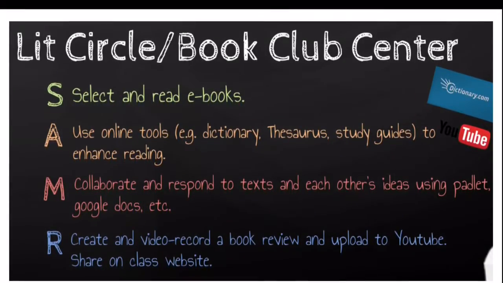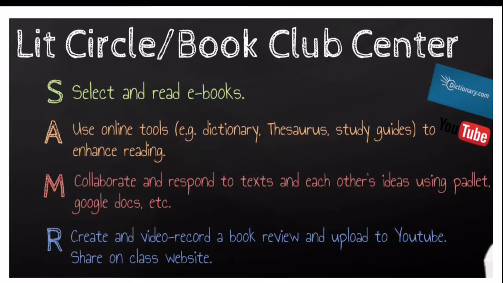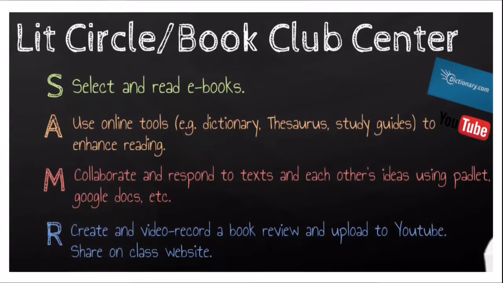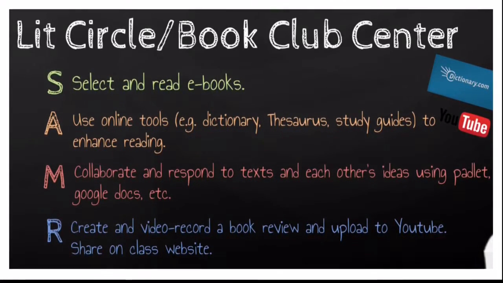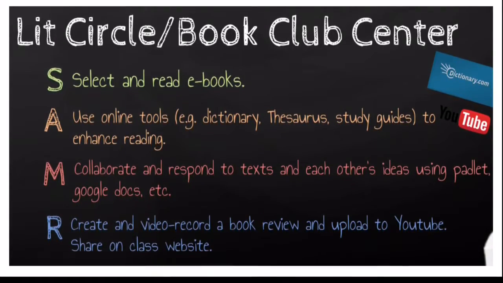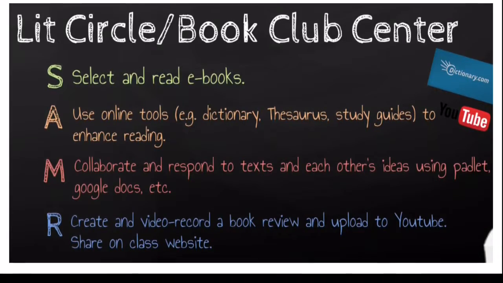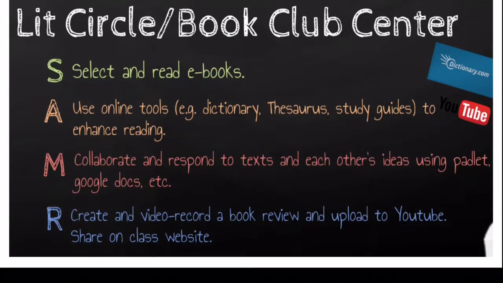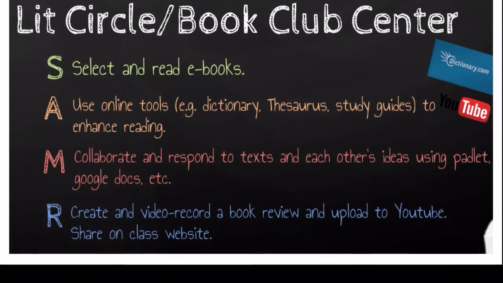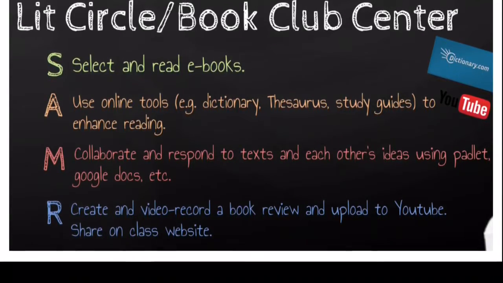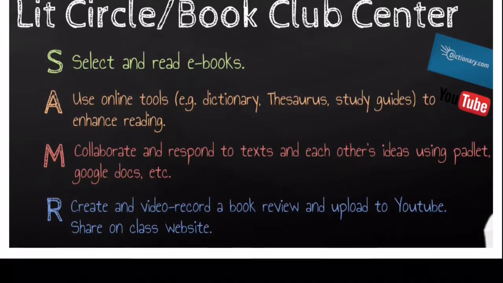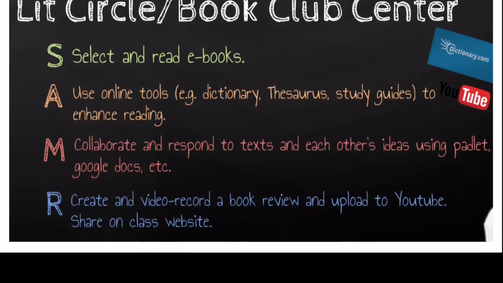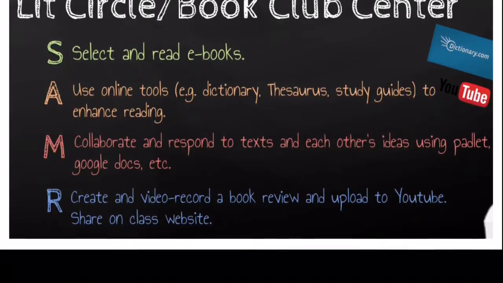Now let's take a look at the Literature Circle or Book Club Center. For S, students would select and read ebooks. For A, students would use online tools such as e-dictionaries or a thesaurus to determine a deeper understanding about the text they are reading. For M, students could respond to each other's ideas about the book on a Padlet or a Google Doc. For R, students would create a video book review and upload it to YouTube or a class website to share with the world.